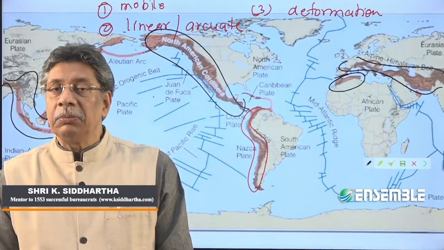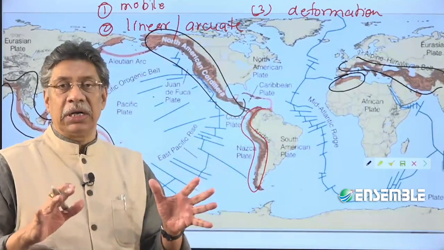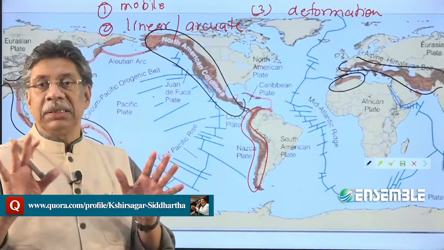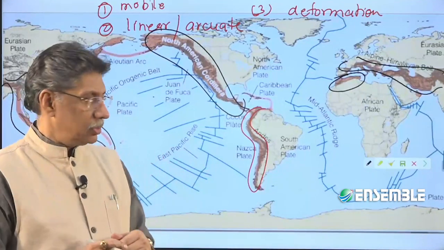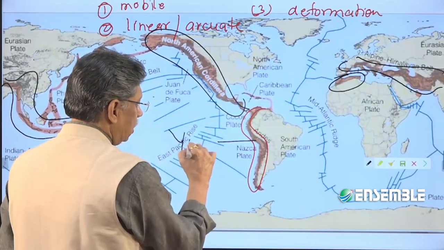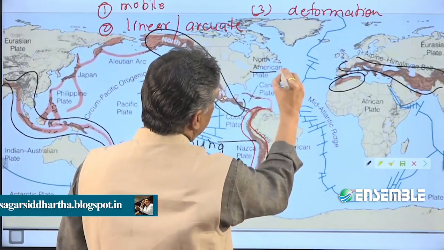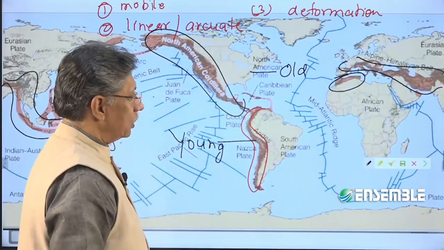Most of these mountains have a certain degree of association. I said most of them are going to be young, but there are two different types of orogenic belts, or two different types of mountains. One is what we're going to call the young mountain belts. The second is what we're going to call the old mountain belts. The Appalachian mountains are old mountains.